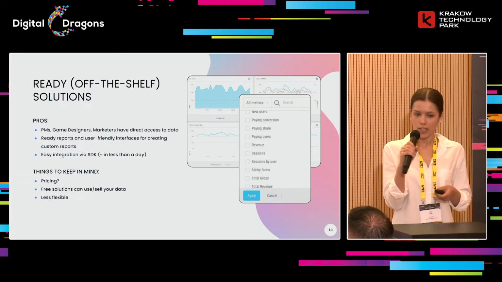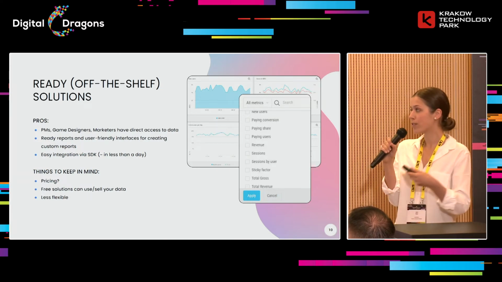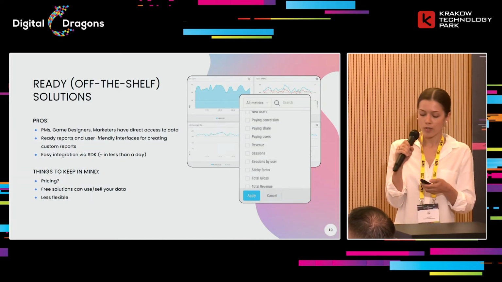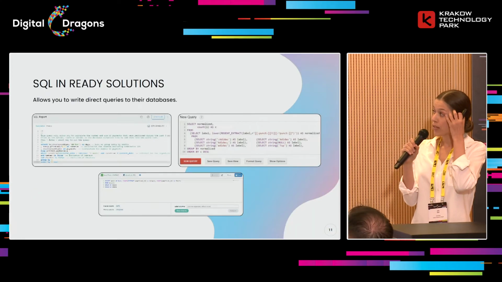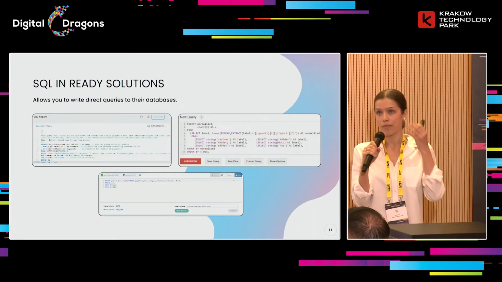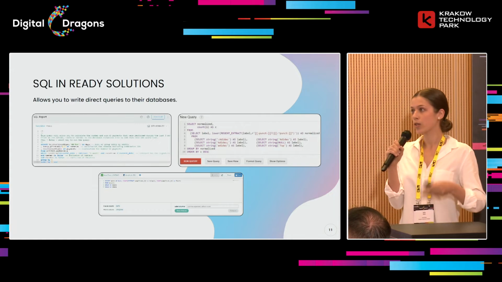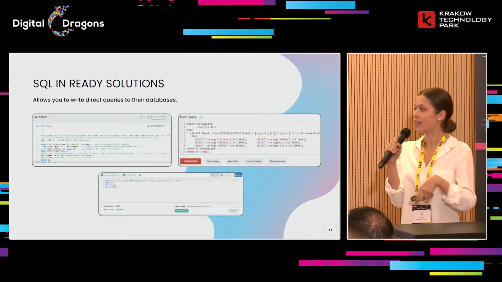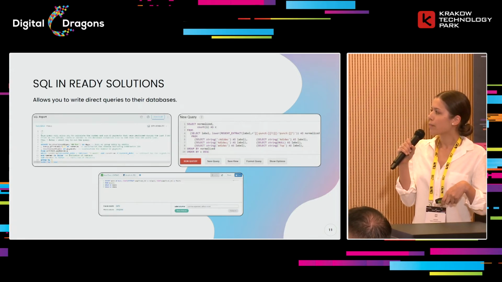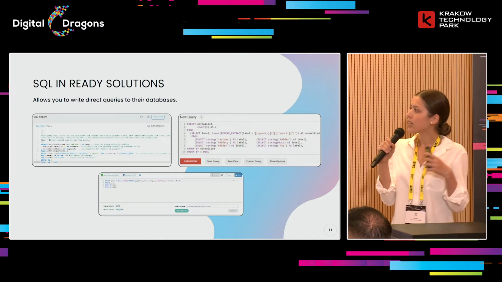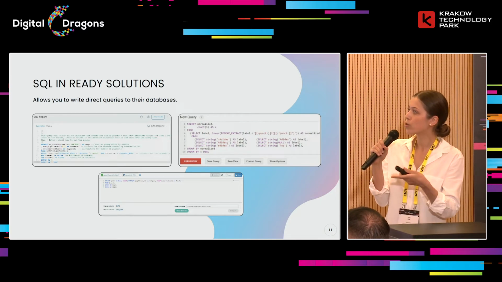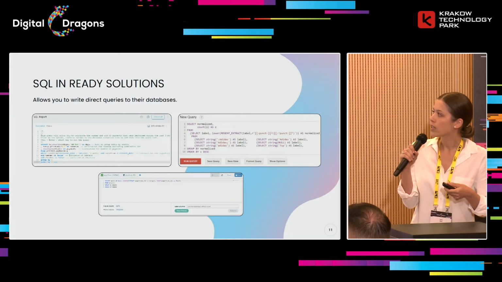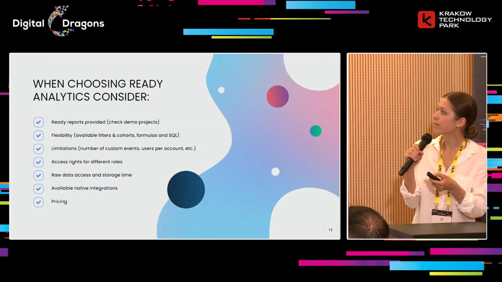Therefore, my recommendation would be, if you go for a ready off-the-shelf solution, make sure it has SQL integrated in it. You may be surprised, but actually some ready solutions already have SQL integrated in their interface. So for example, on the right, you can see, maybe familiar to you, BigQuery, but to the left, there are two ready solutions that also have SQL. These are Amplitude and devtodev.